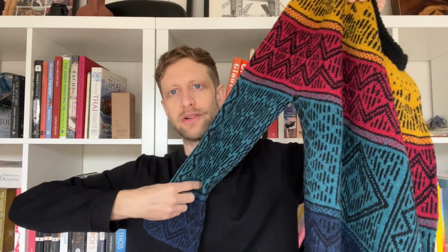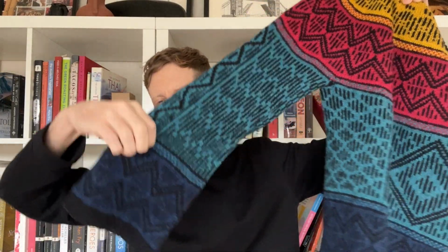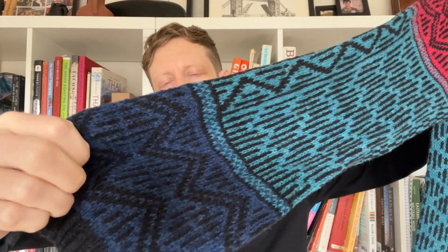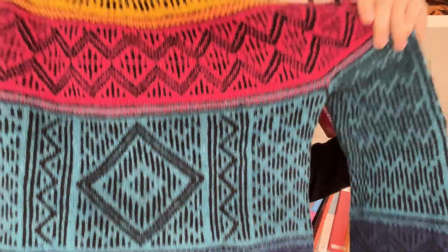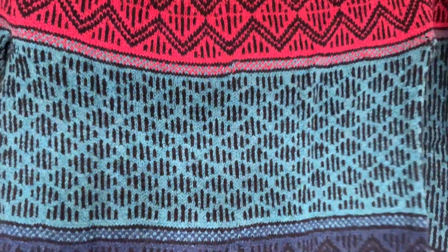And I modified it to accommodate that with this. The yellow is West Wool Bicycle, which is their fingering weight yarn in Glow. And then the rest is Holst in Black, Lark, Poppy, and Indigo, I want to say. And this is all over colorwork. This is my first colorwork anything. And it's a fever dream of lines and colors with this beautiful motif. On the back, it's similar, but the motif is not on the black.